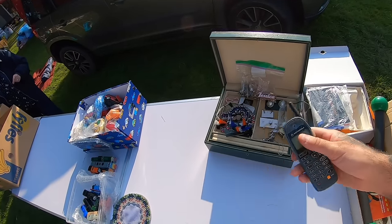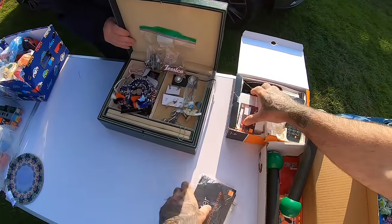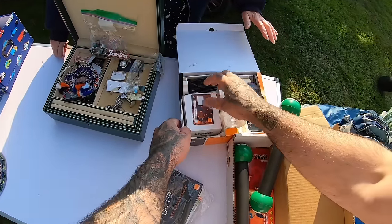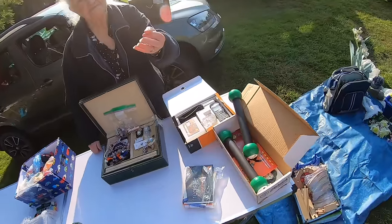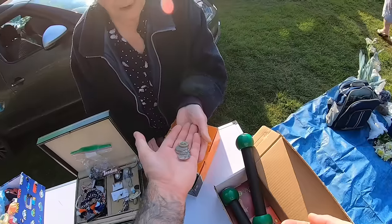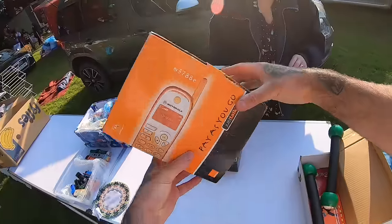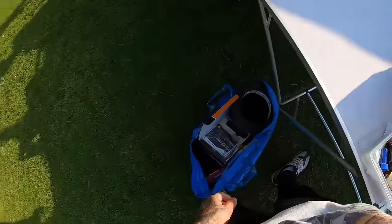It's missing the charger, right? Yeah. How much are you asking for it? I thought five pounds. It's an old one, isn't it? I don't know — it was in the cupboard. I'll listen to whatever you tell me. I'll take three. Three? Yeah, let's do three. I'll take a risk on it. And look, that's the paperwork. Sim card — well, whatever. Thank you so much, I appreciate it. I've got to get ten to stick it on the side. Yes — don't ask in there, I don't know. You crack on, get yourself set up.